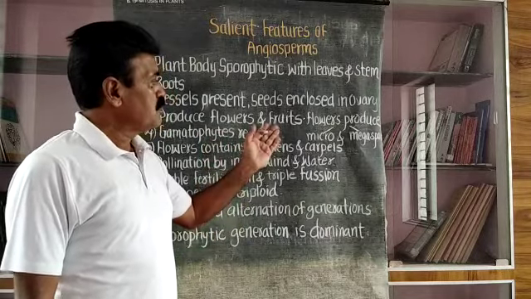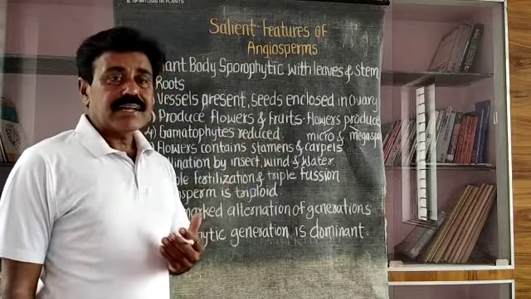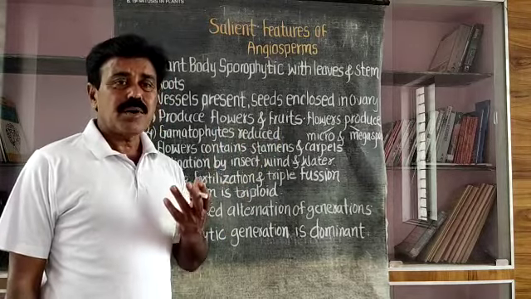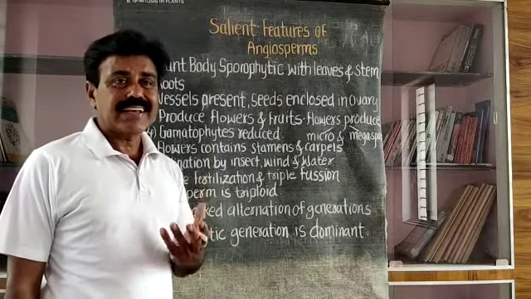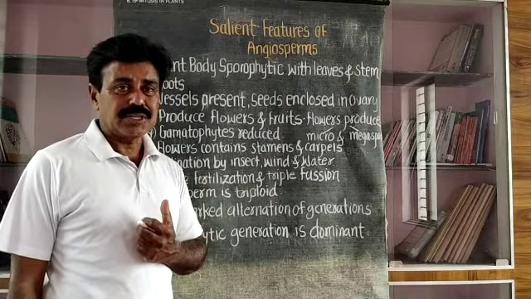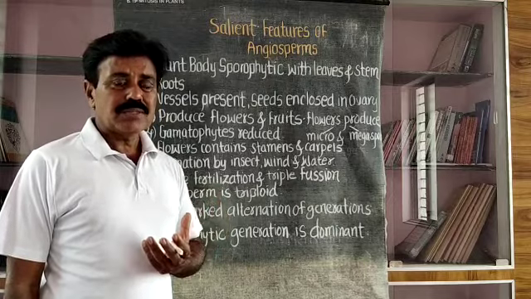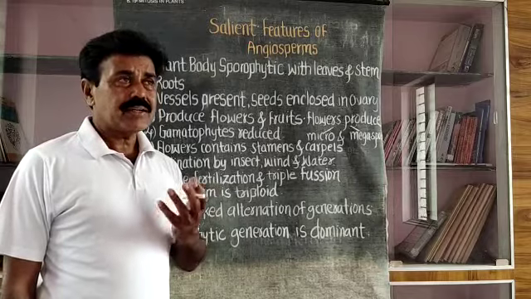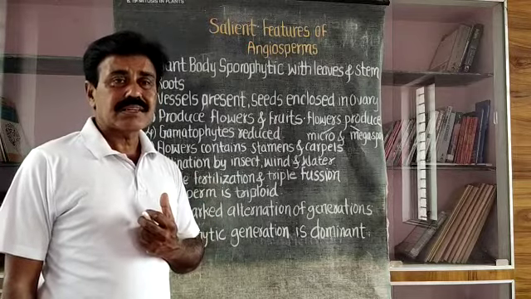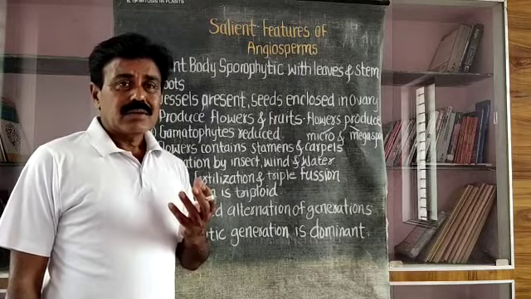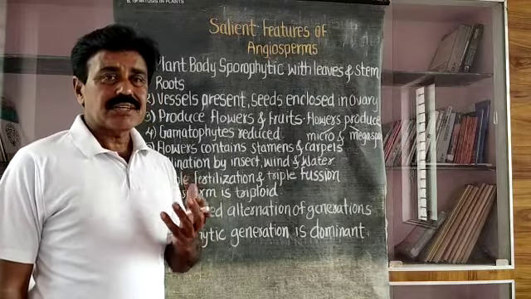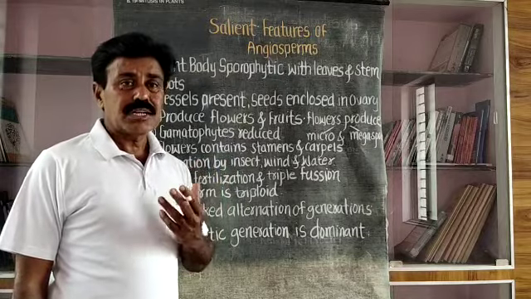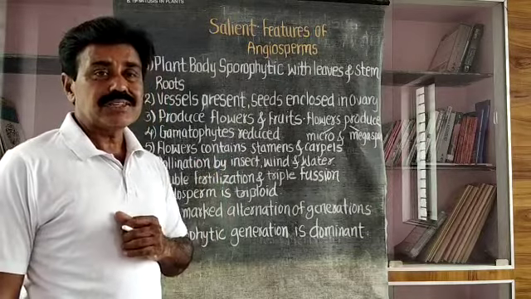And this plant contains a flower. That means you are well aware of the structure of a flower. A flower is made up of 4 different whorls, that is calyx, corolla, androecium and gynoecium. In these 4 whorls, the division of labor is there, and it is the most complex and advanced structure in the plant kingdom. Calyx and corolla are the 2 accessory whorls, and androecium and gynoecium are the 2 reproductive whorls. These are called the essential whorls.